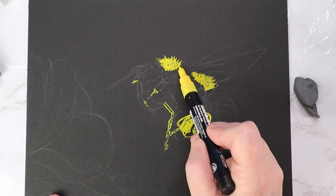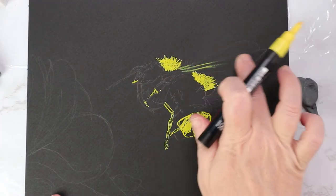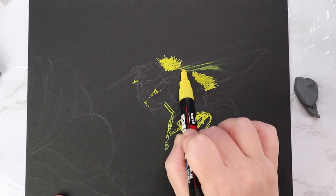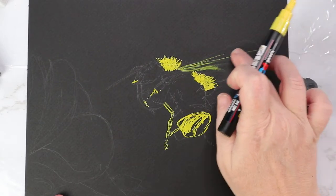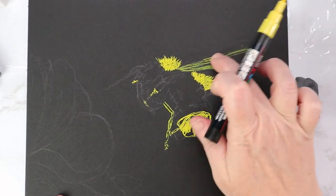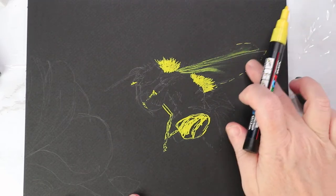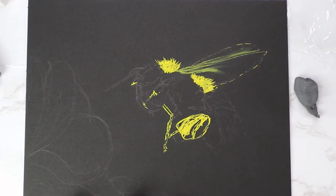Alright, so let's get a little wing action happening here because he is flying. And I am one of those artists that gets their hands on the paint, and I'm not afraid to get dirty and be expressive with my ways. He's got wings up back there. Alright, and then there's a little bit going on there. Like so. Like that. Okay.